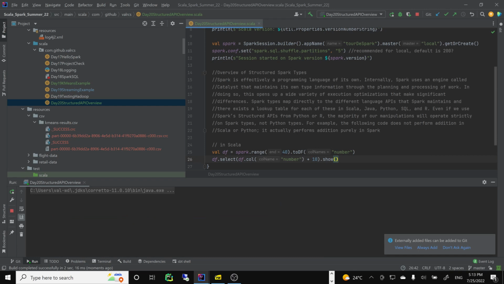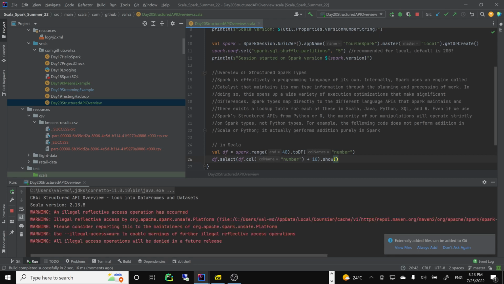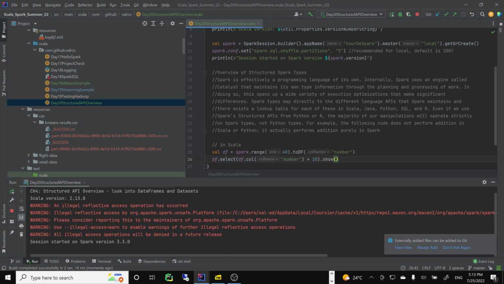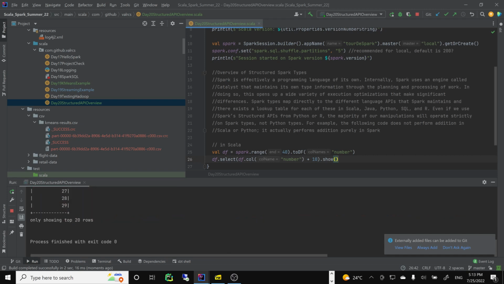So basically, we create a range, 0 to 39. It has a single column, number, and then we do a tiny little bit of math, so plus 10. Let's take a look. Starting from 10, and the column name is actually called number plus 10, but the actual results start at 10, and so on.